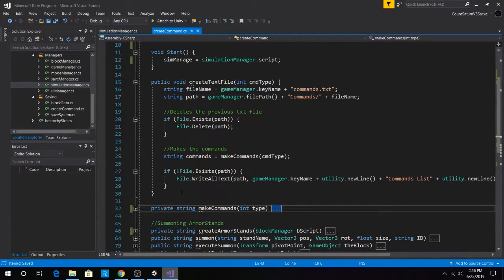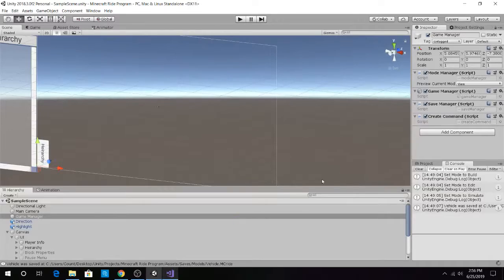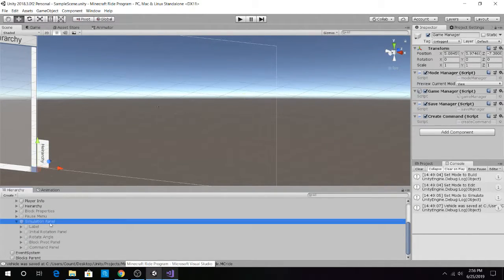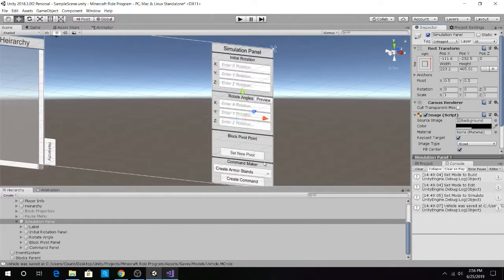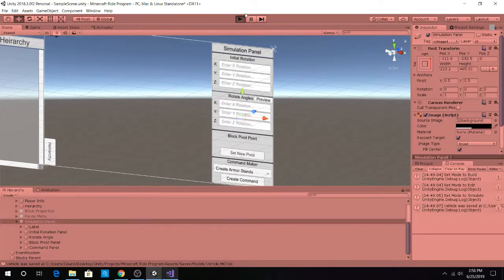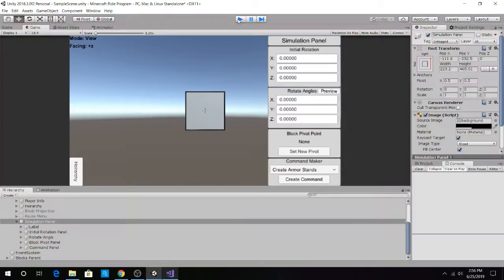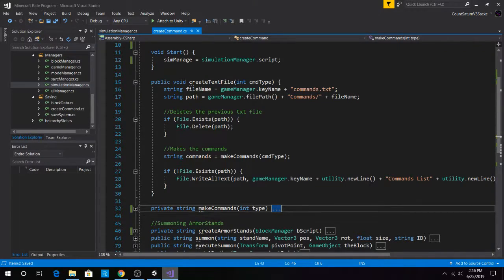All it really needs to do is contain pretty much all the information. I don't think I need to have different... I don't believe I need to create armor stands. Then actually no, I think I still should, just because it's probably best.